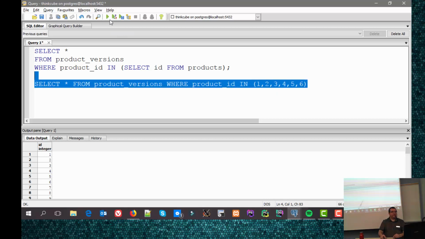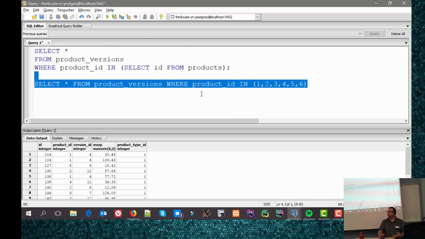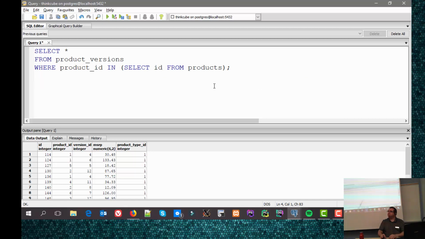Well, of course, this will only give me the first 6 because I only did the first 6 product IDs. It returns 14 rows, but this is the first 6 product IDs, 1 through 6. This returns all of them, so it'll give me all the rows. Does that answer the behavior?